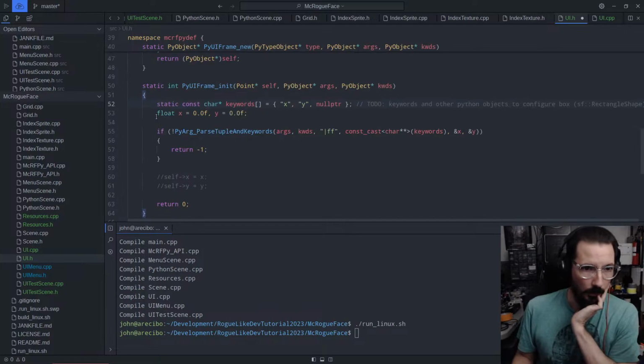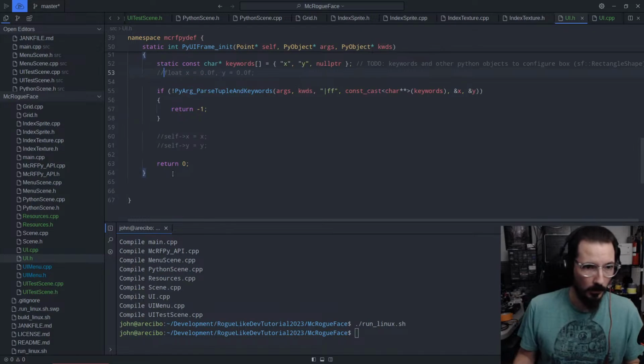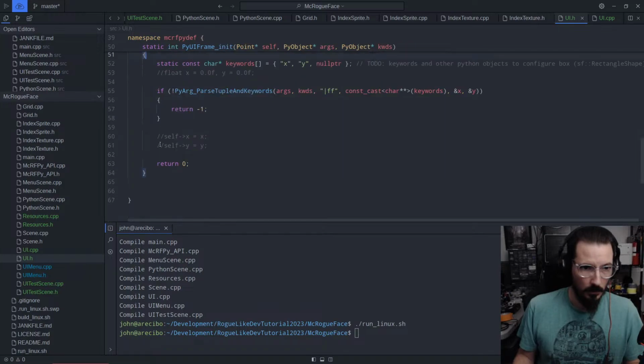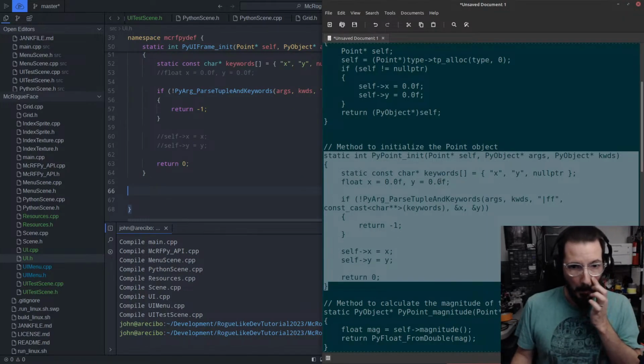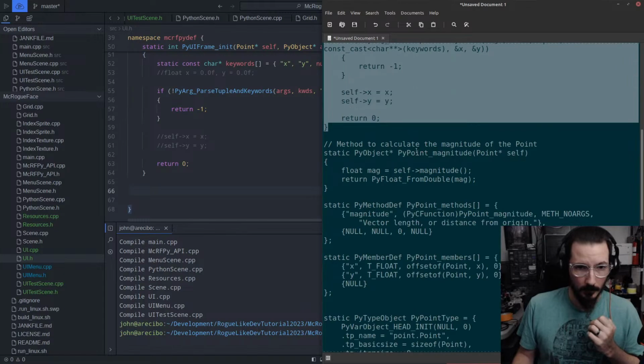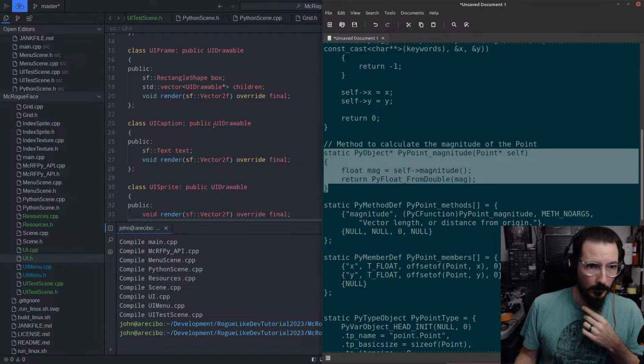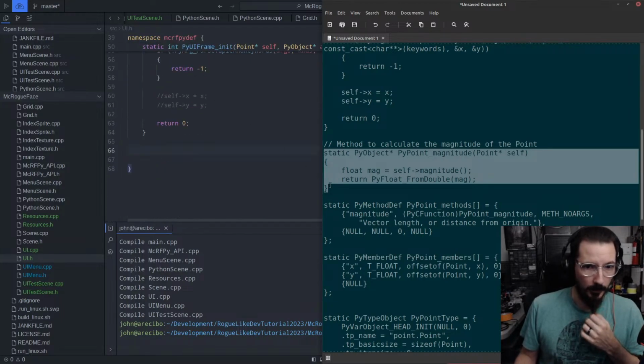Put a good old to-do. So I don't think there are any methods on a UI frame that I need, although I could put some here.